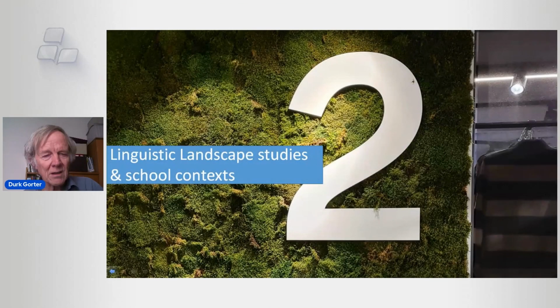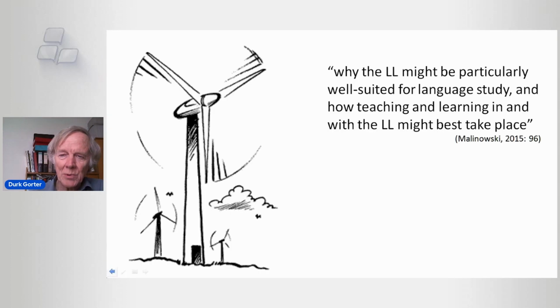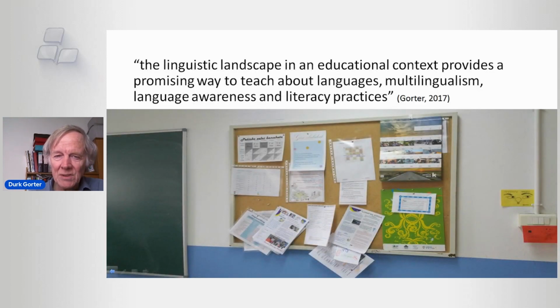So let's take a look at linguistic landscape studies in something that is of interest to LISTIAC and at our school context. As David Malinowski has said, he says why the linguistic landscape might be particularly well suited for language study and how teaching and learning in and with the linguistic landscape might best take place. And he gives some suggestions for that. And we have ourselves also said that the linguistic landscape in an educational context provides a promising way to teach about languages, multilingualism, language awareness, and literacy practices.